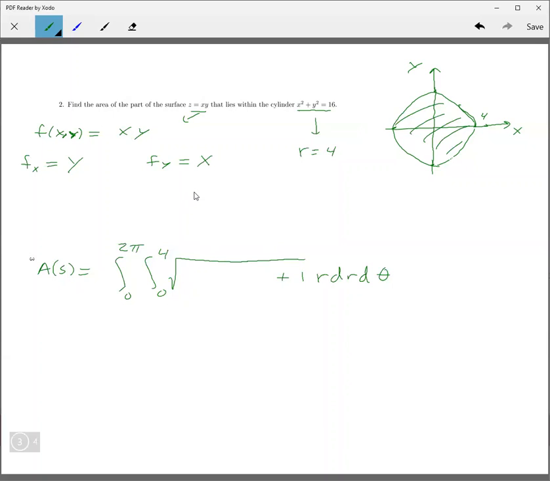So, should we put y squared and x squared here? Or we can put y as r sine theta and x as r cosine theta. So you put those in, square them. Now you're going to have sine squared plus cosine squared, which is 1, but r squared times that. So all this is going to become r squared, right?